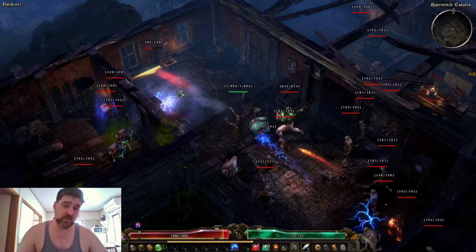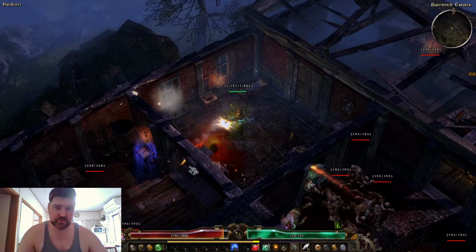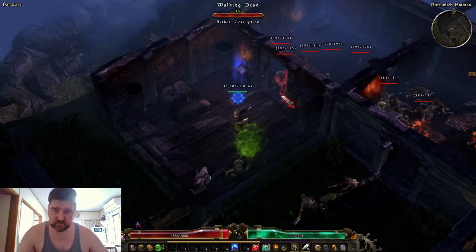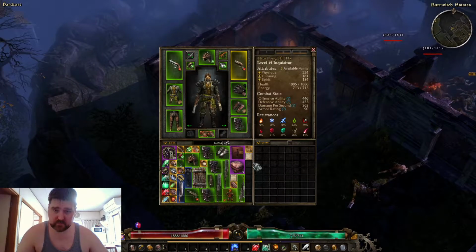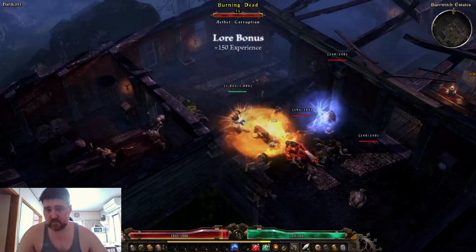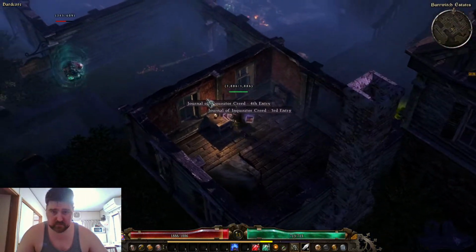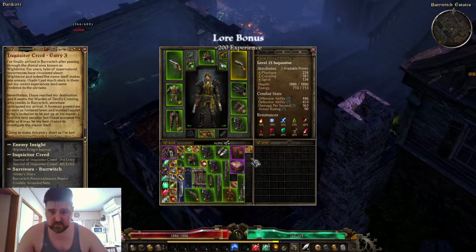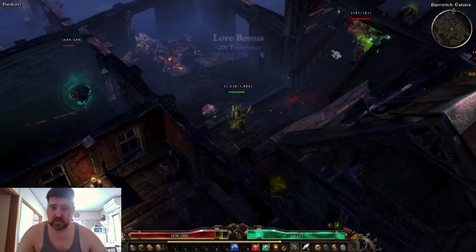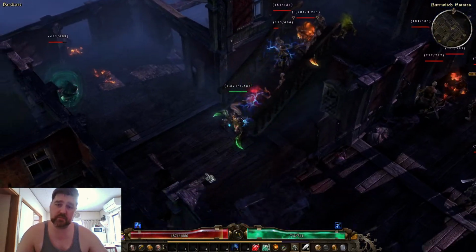My kid's favorite thing right now. It's jumping. He loves the jump. I should be close to level 16, 17 by the time I finish today's play session.